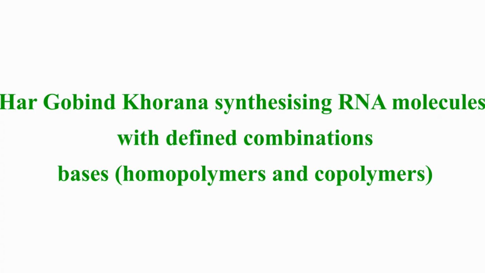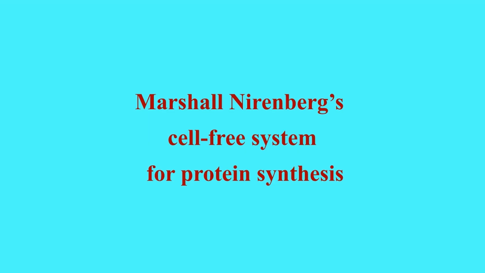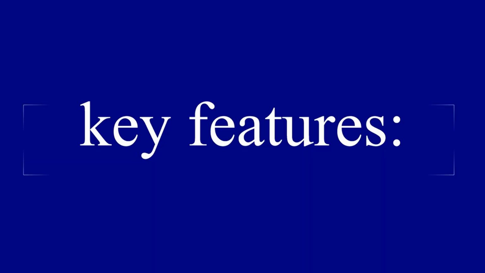To prove this, many scientists came together. Har Gobind Khorana developed a method to synthesize RNA with a specific base sequence. Marshall Nirenberg created a cell-free system to test protein synthesis. Now let's explore the important features of the genetic code that you must understand for exams and concept clarity.